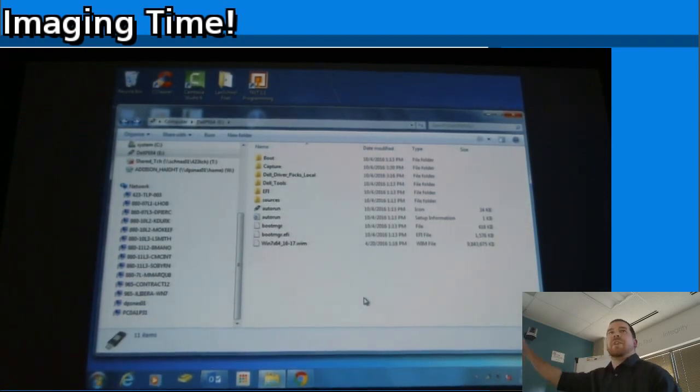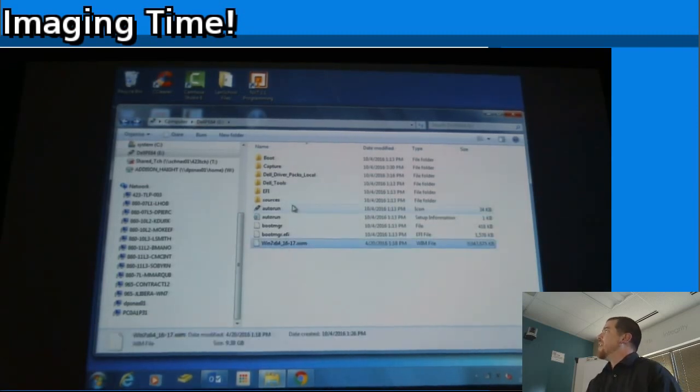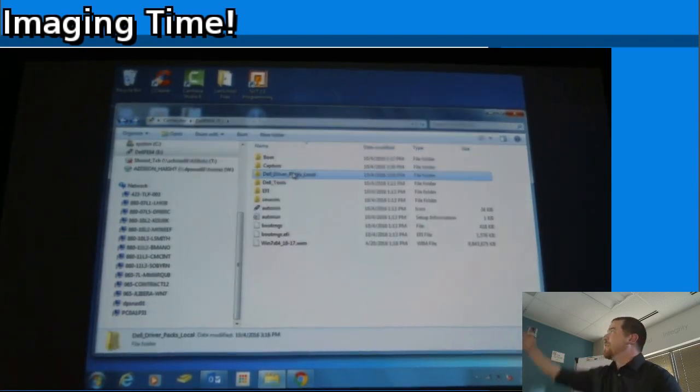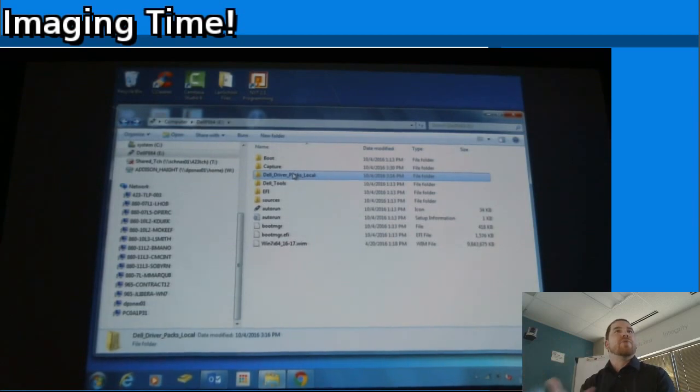This is the utility. Okay. Yeah, what's on the screen right now is my USB drive. Except for the WIM and the stuff inside the driver packs local, that's what appears when you run the Rufus tool. It creates everything but this WIM file, which you have to copy over, and as John said, the stuff that's in the driver packs local. Everything else here is applied to the tool when you build it using Rufus.